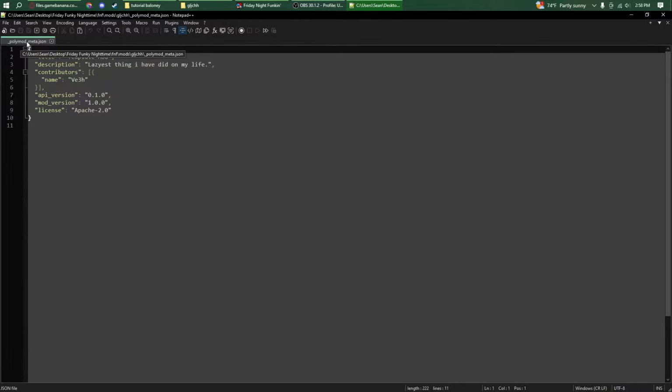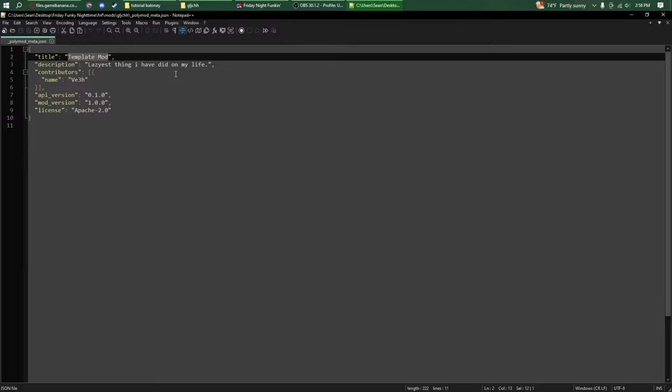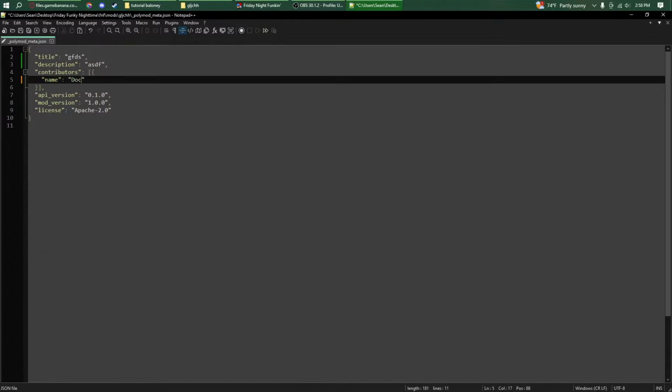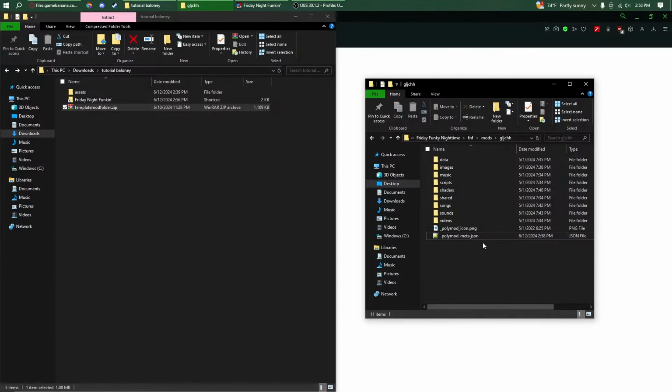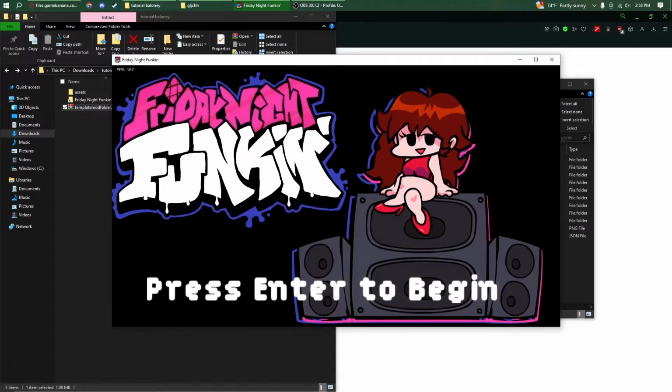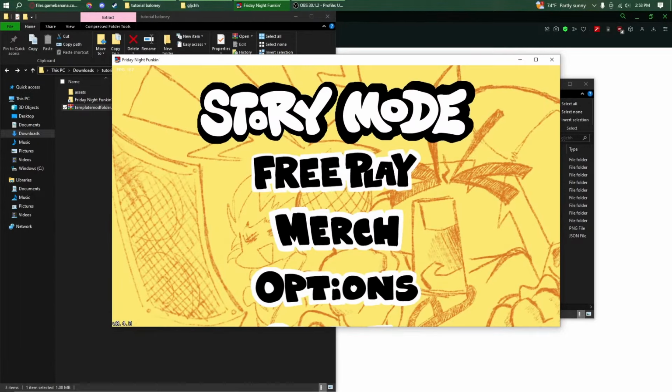Inside the polymod meta JSON, you can change the title of it. Again, these don't matter currently, since there isn't a built-in mod manager, but it's still good practice to do this. But I don't care about good practice, since I'm just trying to tell you guys what to do. So, if we load up the game, which, oh yeah, you can press F5 to reload the game, by the way, just so you know.